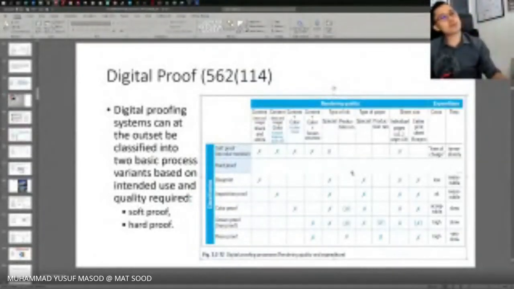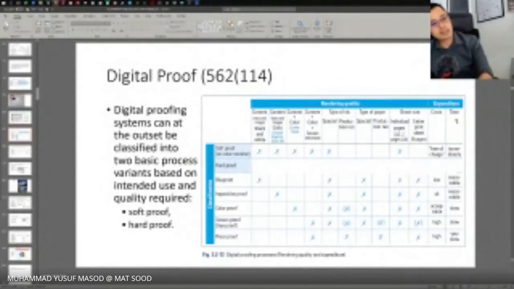And your responsibility is to submit the file and ask for the advice. Kalau something yang tak betul. Macam tu. Kalau awak tak responsif, maksudnya awak tak nak. Okay, so there is no cost involved on you, maybe data plan dan sebagainya. So yang tu memang wajib lah. And the time maybe immediately I can give you the feedback. Apapun tahu when you send, I can give you a feedback. Kalau lambat sikit mungkin saya jam lah, sebab saya ada banyak kelas juga yang saya perlu semak. So that is what we do for your project, soft proofing.